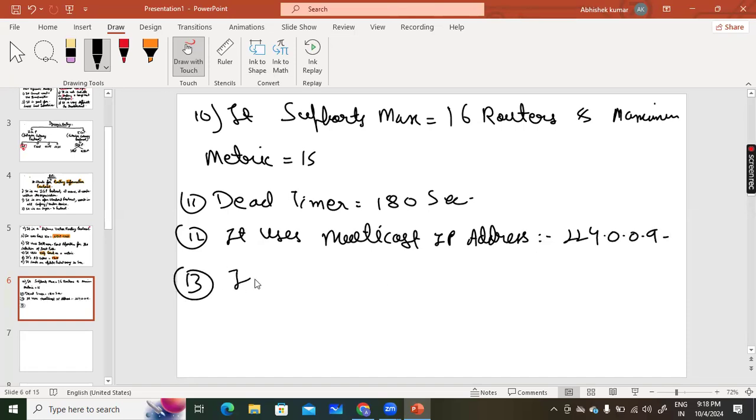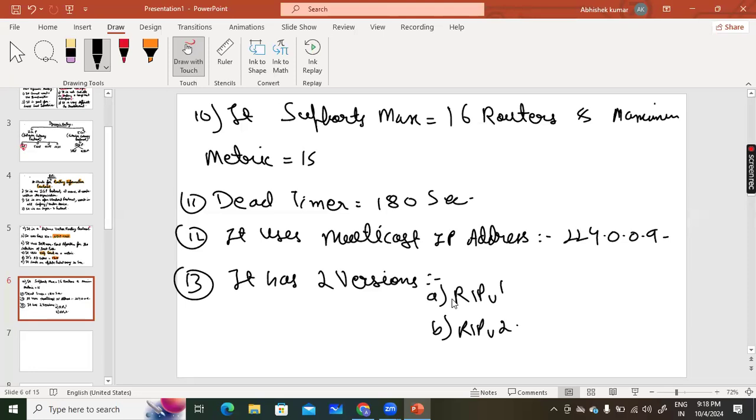Next point is it has two versions. One is RIP version 1 and another one is RIP version 2. Okay, everyone, these are 13 points. Now we have to go through these 13 points one by one.